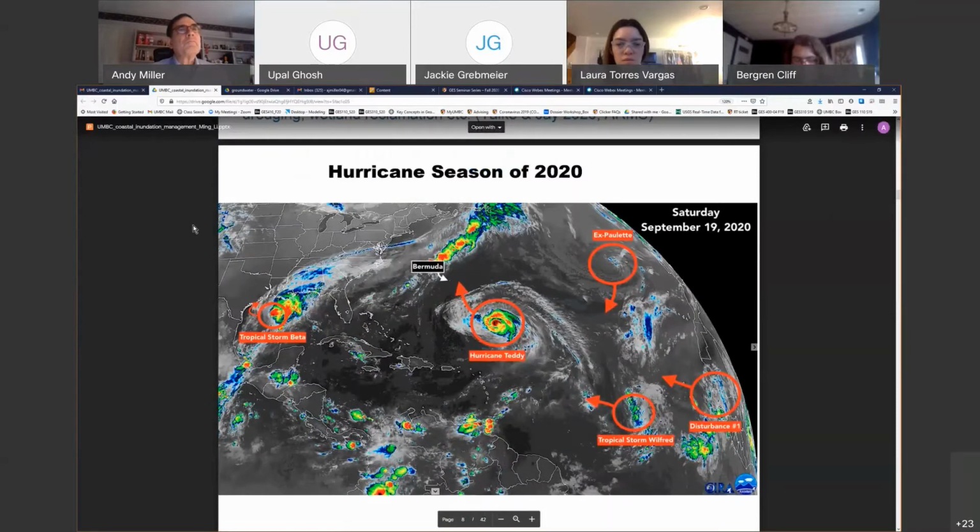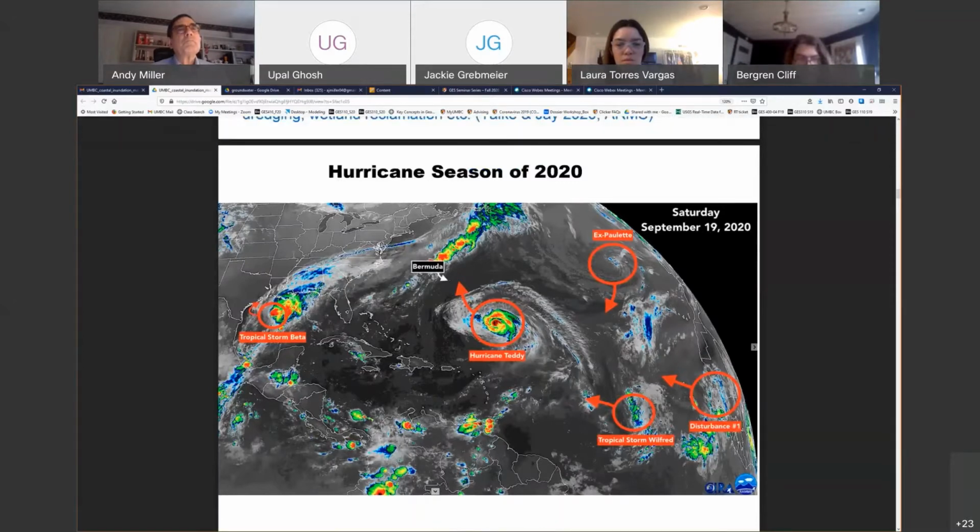In addition to high tide flooding, occasionally we're going to be hit by a storm, which brings a lot more flooding, like in Chesapeake Bay, Hurricane Isabel in 2003. Here I show a satellite image of hurricanes on September 19 this year. As you can see, there are at least 3 storms on the same day.